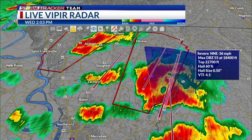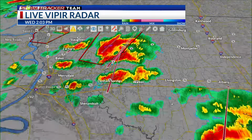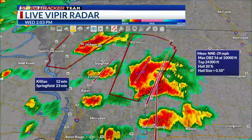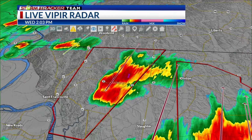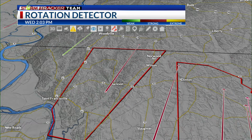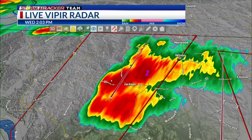The National Weather Service is saying a tornado warning is coming out for the cell near Whitehall and Livingston Parish. So that's likely going to be, let me find it, get the bearings right. So this is likely going to be the one coming as well. We still have 2 separate tornado warnings that we are keeping a close eye on as of right now. And this one near Jackson has some broad rotation. I'm not seeing anything too tight as of right now. It may have been spinning a little faster than before, but I'm not seeing anything significant.